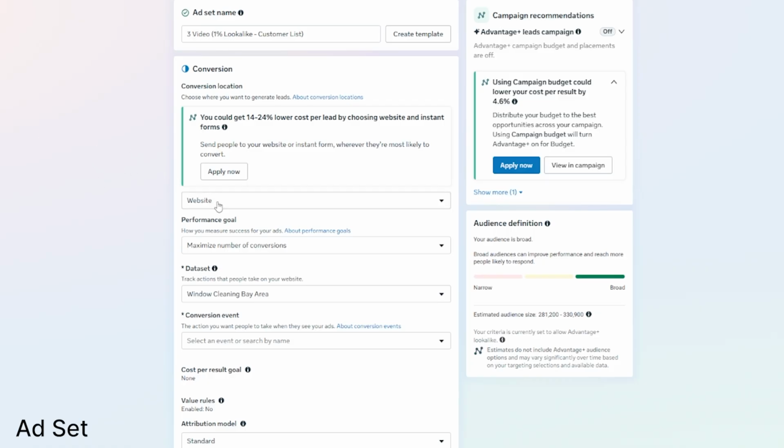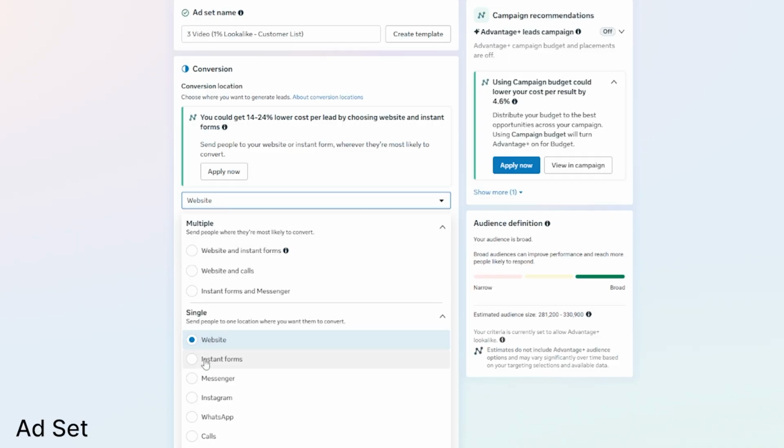If you don't have a website form, then I recommend that you just use instant forms, but you set up your instant form to look really good. I don't recommend doing both. I would say stick to one or the other. My advice to you is if you have a good quality website, then you should build out a good quality funnel, and then you should funnel this traffic to that website.